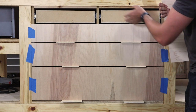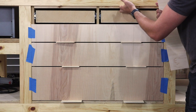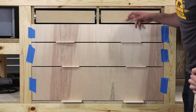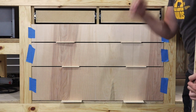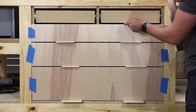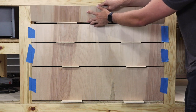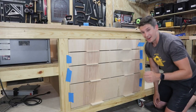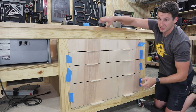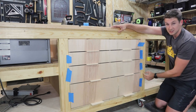For the final top drawer, I have to account for the quarter-inch space along with the quarter-inch space between the drawer face and the top of the frame. So I take the dimension from the top of that drawer face to the bottom of the frame and subtract half an inch — that programs in my quarter-inch spaces. Now with all my horizontal cuts done, it's time to start cutting vertically to get my individual drawer faces, with a quarter-inch space on the edges and in the middle.